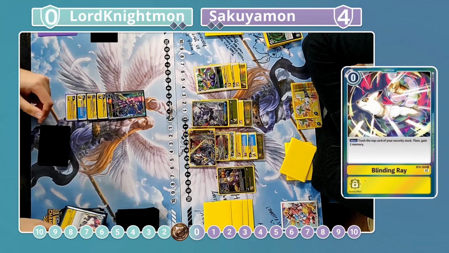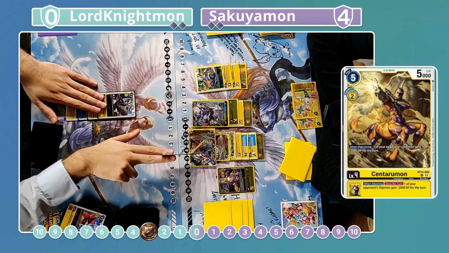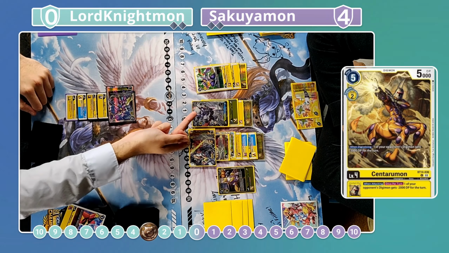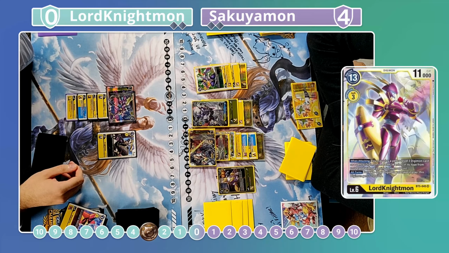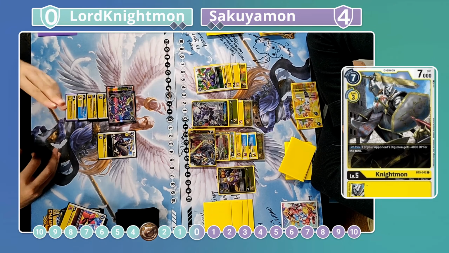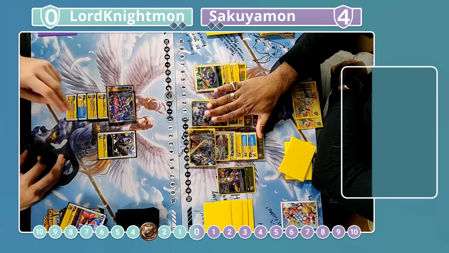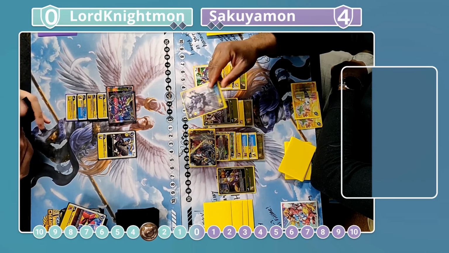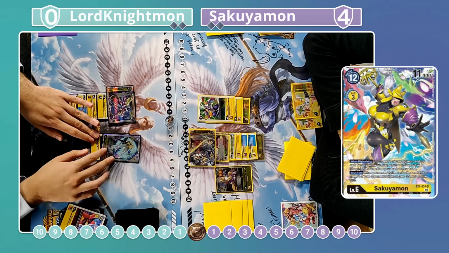If he can play... Ooh, second Blinding Ray. We're going to try and go for a kill turn here. He's going to have to. Okay, Centaur's going to shrink the blocker. And then we're going to use Knightmon probably to try and kill off one of the bodies. So that's -4 on the Talmon, -2 on the Kuzuha. He's going to take the block on purpose just to limit the number of damage.